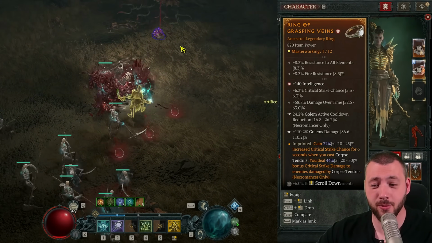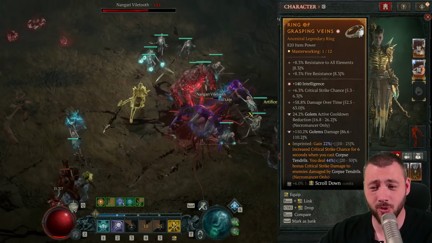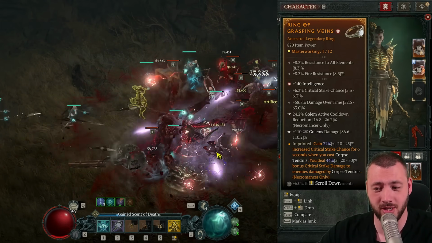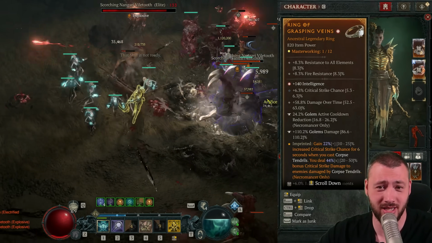For the ring, the tempering is golem damage and golem active cooldown reduction. Amazing. Currently have a greater affix on intelligence, looking for critical strike chance and actually critical strike damage over time. Because damage over time only boosts me, but no one else, so critical strike damage is a must here.